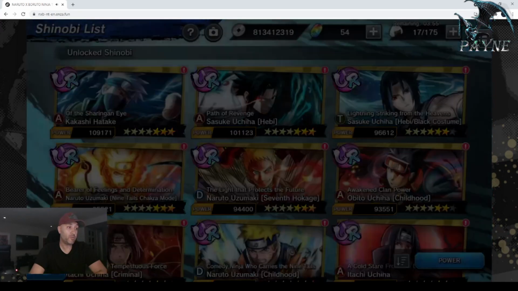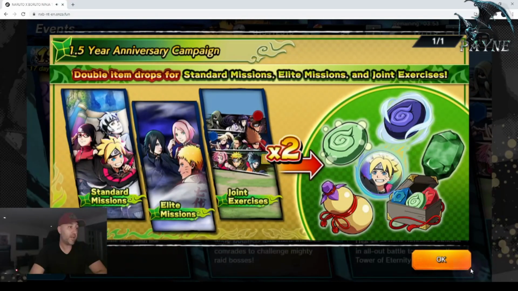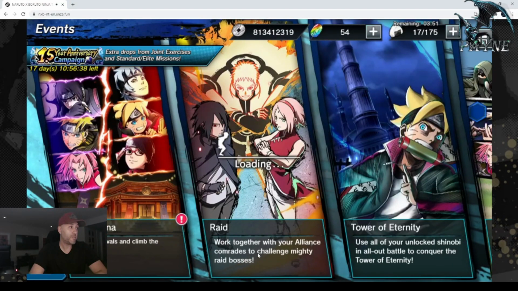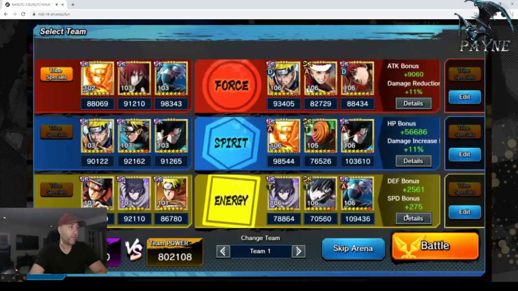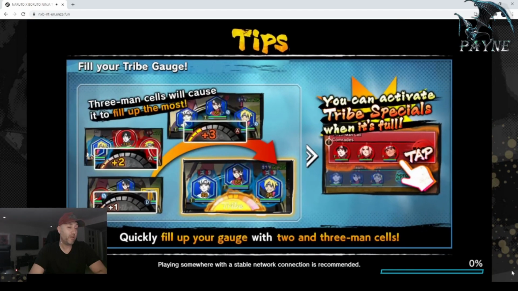Let's go into an arena battle. I'll do one with you guys. I haven't actually done any today, I don't think. I've been slacking. I've been really, really busy. Let's try this out with Luck and see how we do. Hopefully we pull off a jutsu here. As you can see, we have him in there, and let's see how he does in this battle.